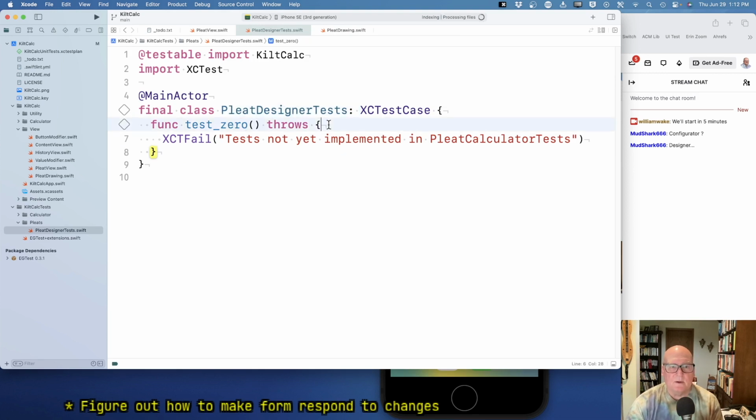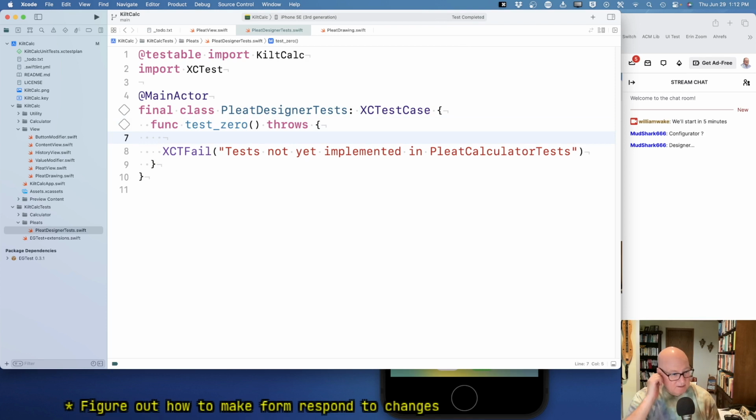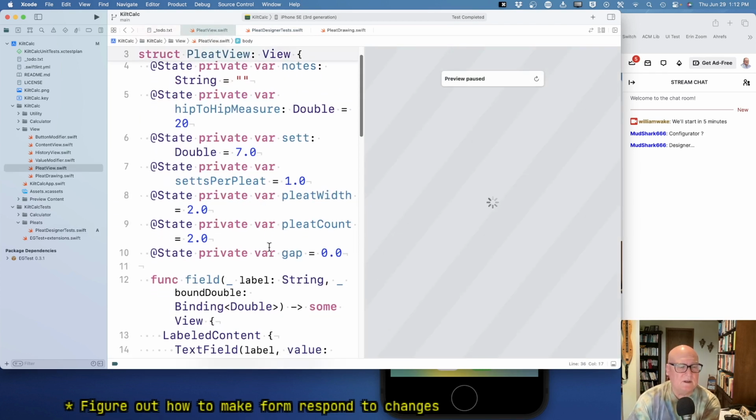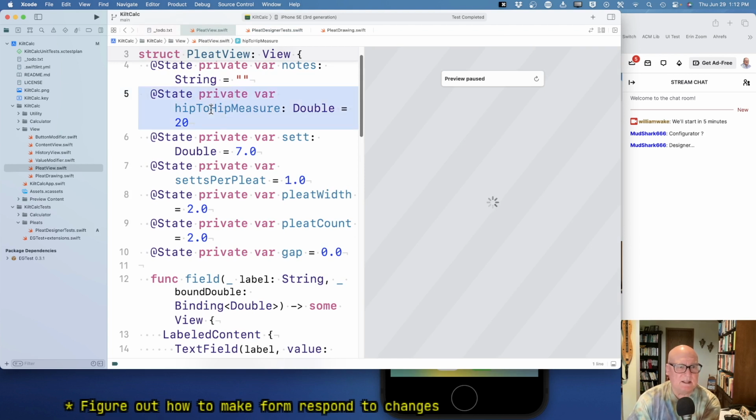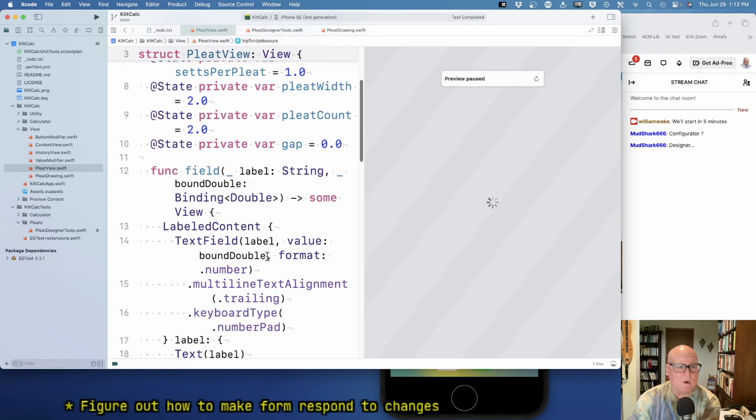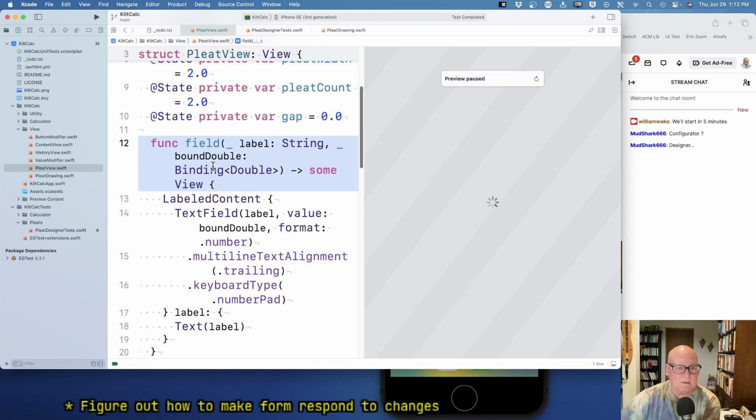Okay, so I guess we're going to have to give this thing something. Now, I'm not sure the best way to manage this between the view. I mean, right now I have all this as state. That seems wrong, but I do need to get bindings, so I'm a little puzzled.